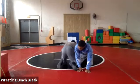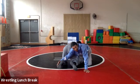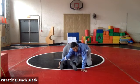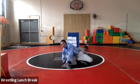We move on to position 2. Remember, we want to grab below the butt. All right. So the first thing I'm going to be trying to do, once coach says go, is I want to put my outside hip up, right? So coach says go, we're wrestling. I want to get my outside hip up.